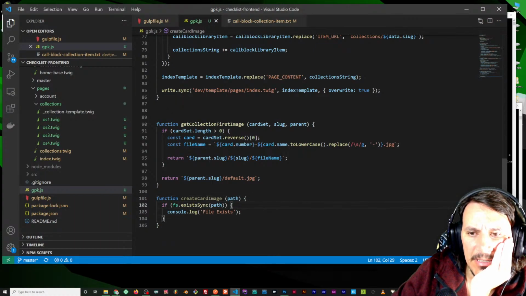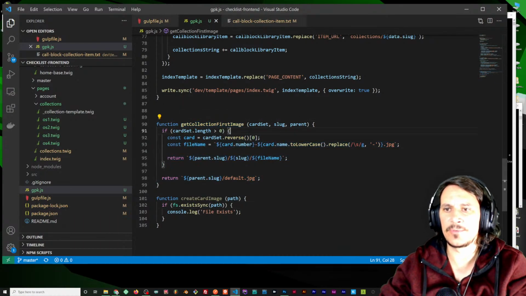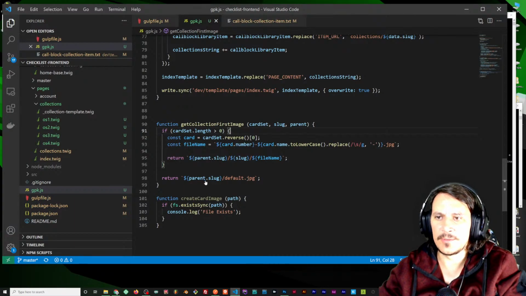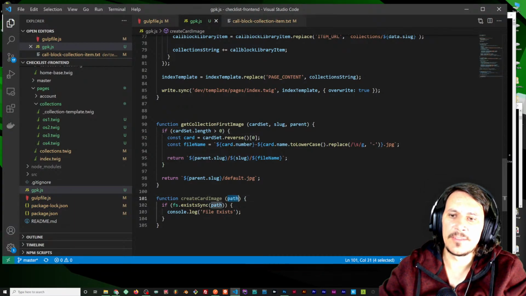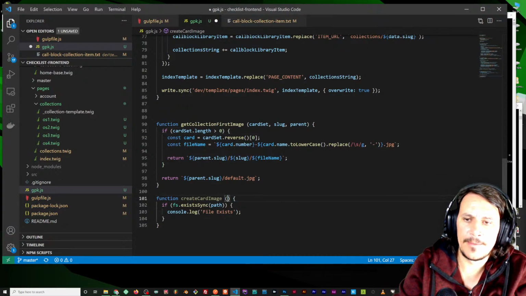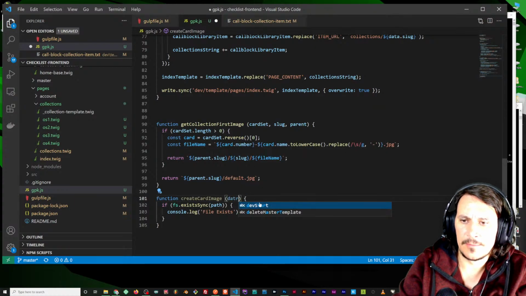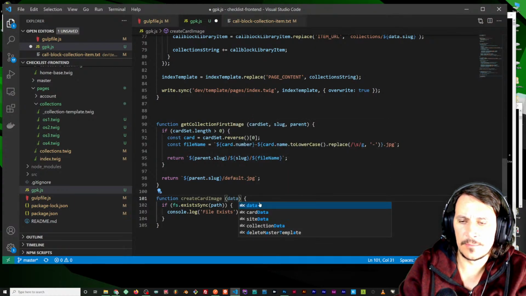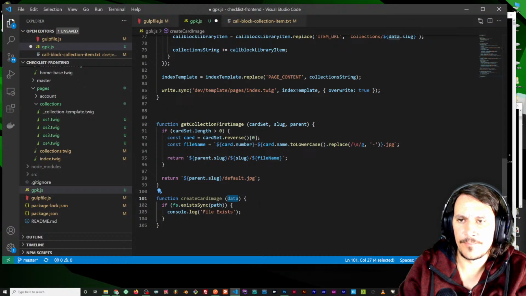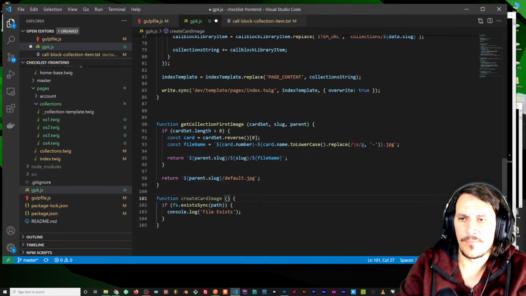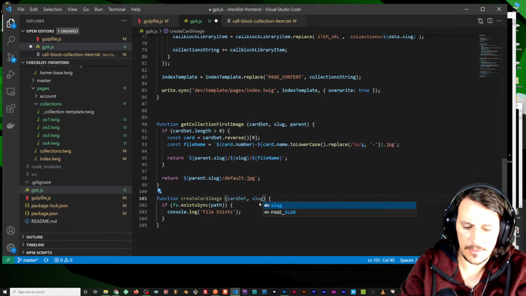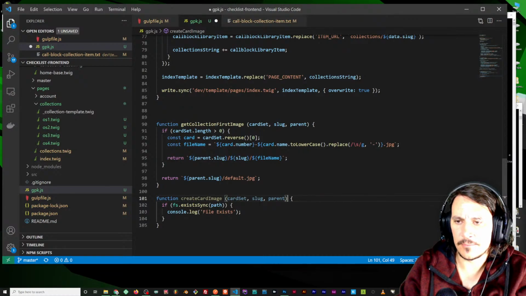This is where I would have half of this. So this would get first collection image would be a much smaller thing. Okay. Card set, slug, parent.